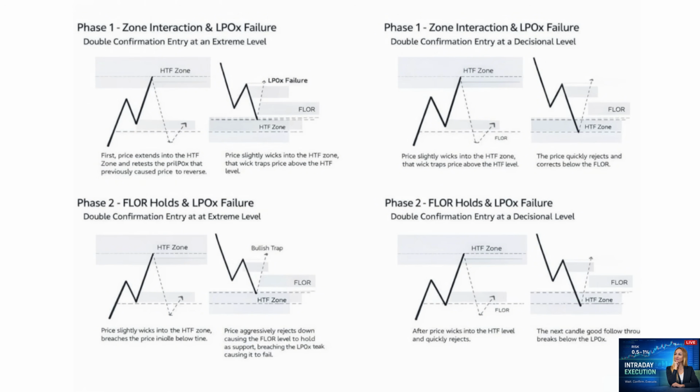So let's use an extreme level as an example. If we establish our first level of respect, and then we're looking at our tradable zone or execution zone on that double confirmation entry, it can be on an extreme or the decisional level, so we could see a first level of respect on an extreme zone and execute based on a decisional level. So these things are very important to take note of and implement into your trading.